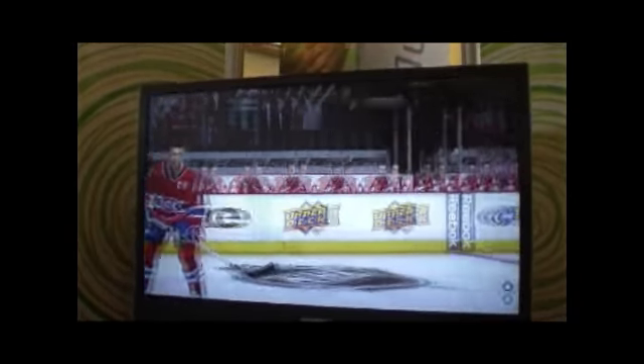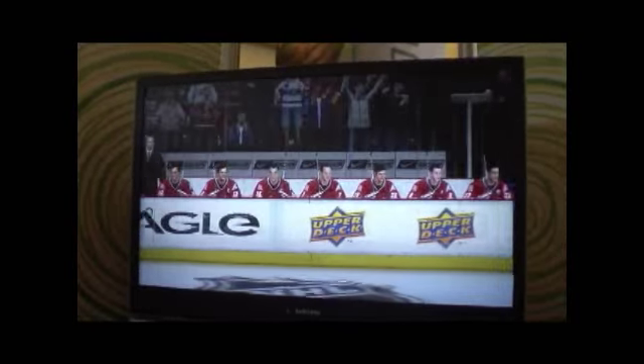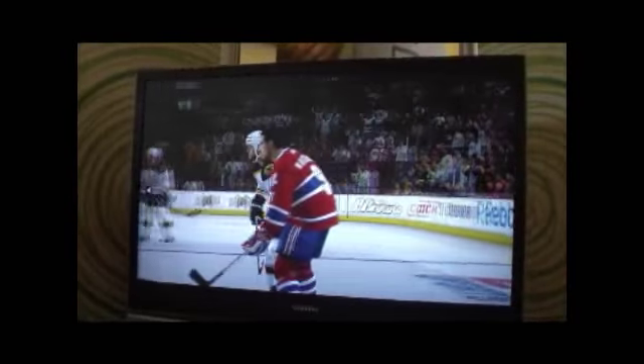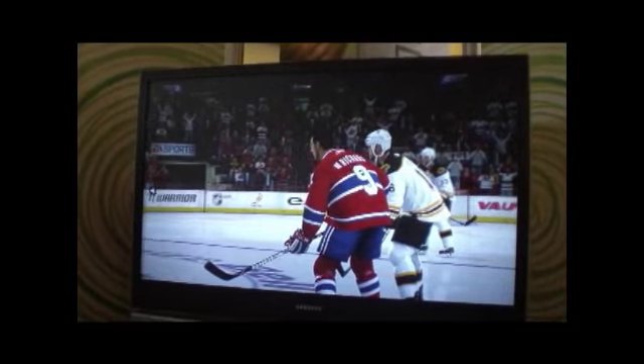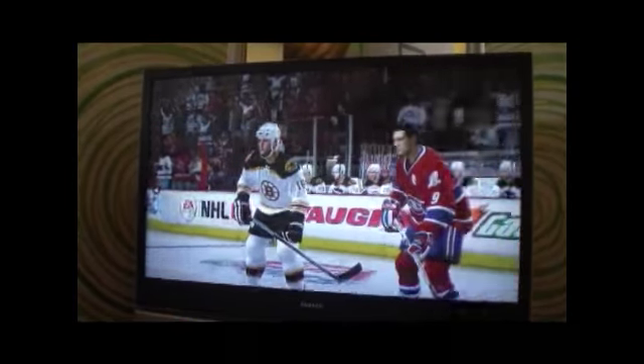Is Henri Richard in the game as well? Yes, I'll show you. Does he have an M. Richard on his jersey? Let's see the back of his jersey. I do believe we don't have an M — so it's just Richard. Oh no, number nine — M. Richard, right? Yes. Cool, so we did get that in. Some things go above and beyond — somebody probably did it and I didn't even know.